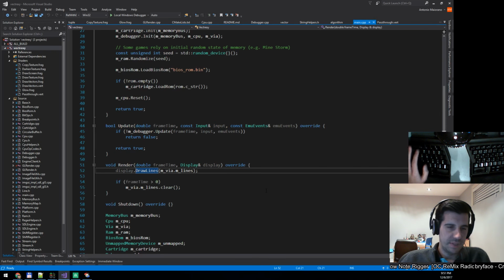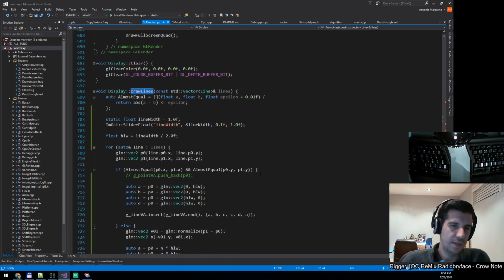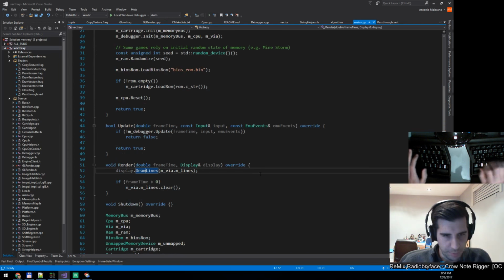So right now I have this thing with display and I'm calling draw lines. And that's the thing that every frame does the transforming, does the taking those lines and then doing this transformation here. So this could be a place where I could store the lines, but then that's very specific to GL render, and I would like to kind of lift this into the emulator, which means changing a little bit what I'm doing.